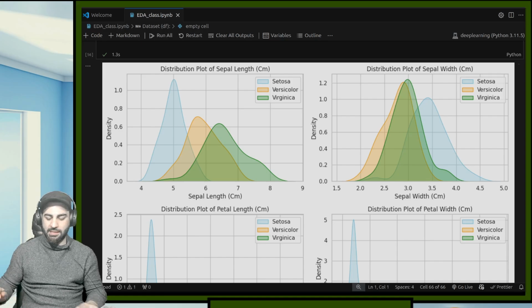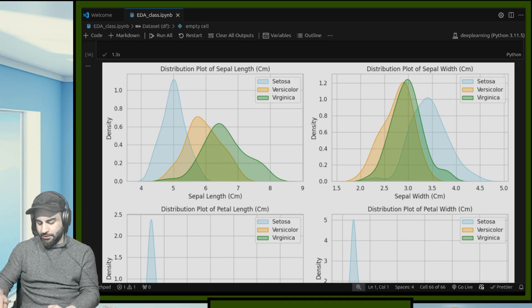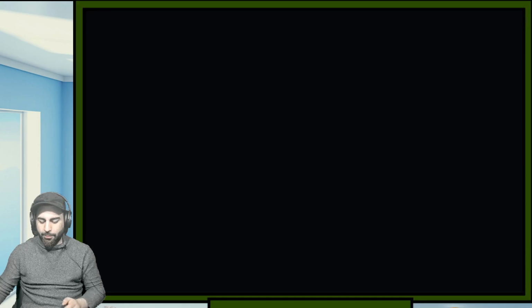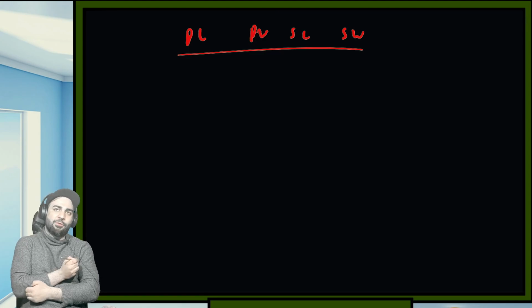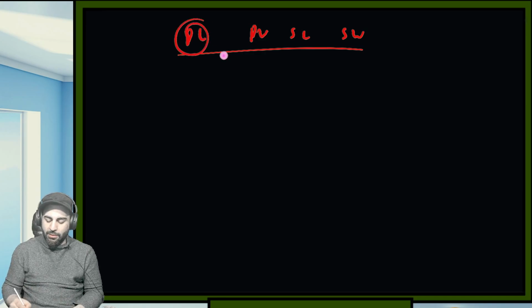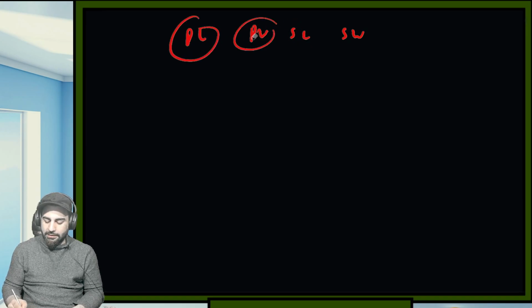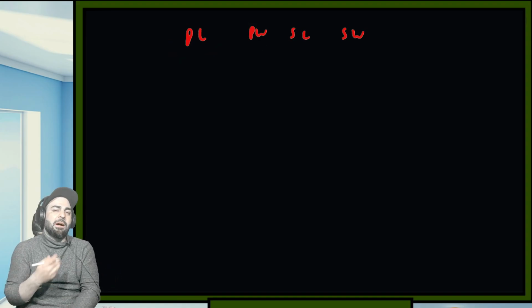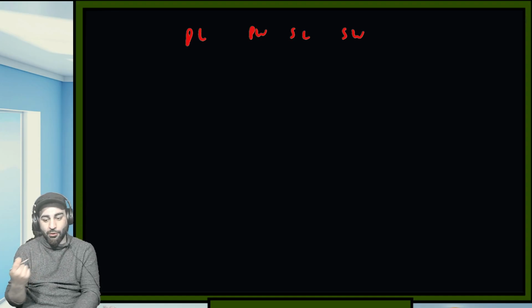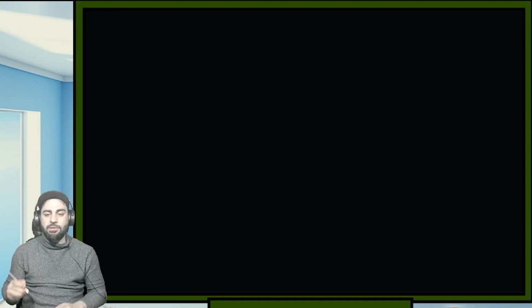The question that I'm answering over here, let me show you the question, and then I'll explain the code. Based on this univariate analysis, I have petal length, petal width, sepal length and sepal width. The natural question is, based on the importance of features, how important are the features? Can I somehow say this feature is more important than that feature? Can I do some ranking of these features? And how do I know that? I'll show you just one method. This method may not work everywhere, but I'll show the thinking process that goes into this. So the question is which feature should be given more importance.